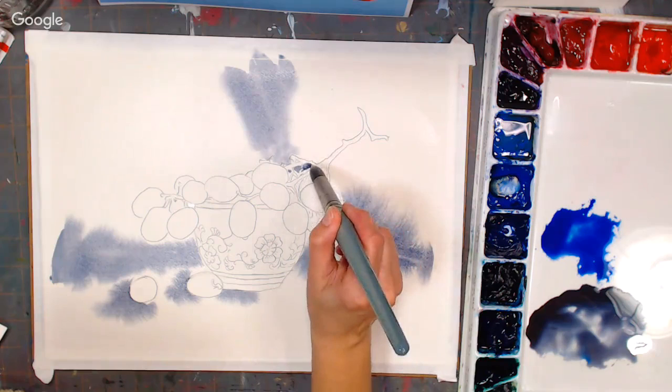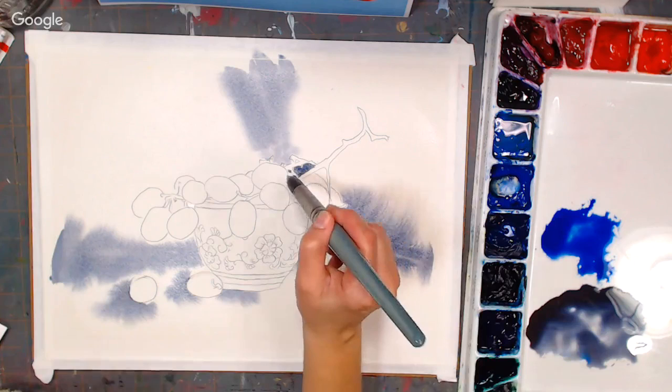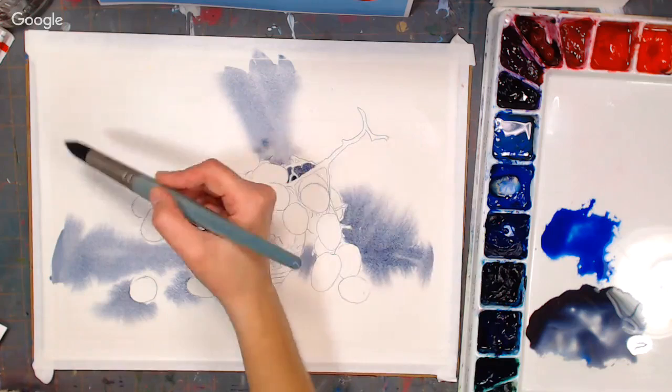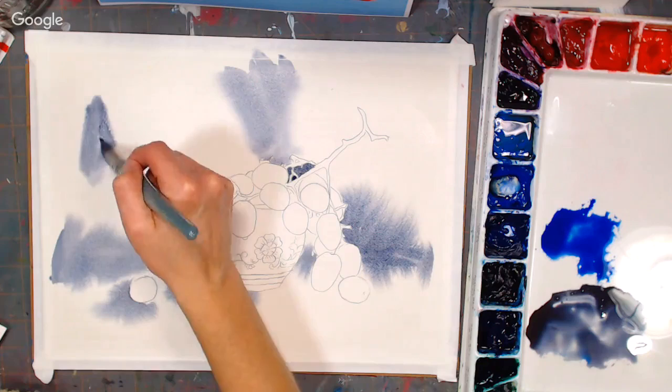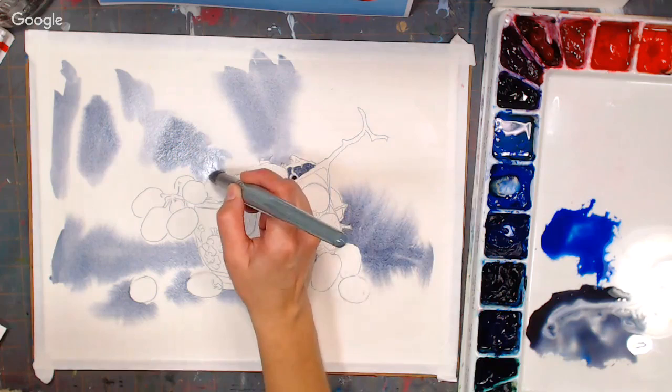Even with this big brush — these are the Mimic brushes from Jerry's Adorama.com — I can get a nice fine point and get in there really well. They hold so much paint that I don't have to keep stopping to reload. These are the Mimic squirrels. They have the faux Kolinsky and the faux squirrel versions. The Kolinsky ones are snappier — if you've never used a natural hair brush, those are probably better to start with, because these might feel a little unwieldy due to how much paint and water they hold. But for backgrounds, I love being able to carry so much pigment.